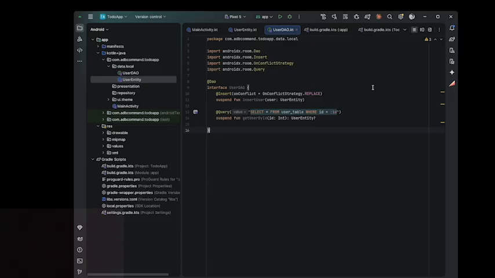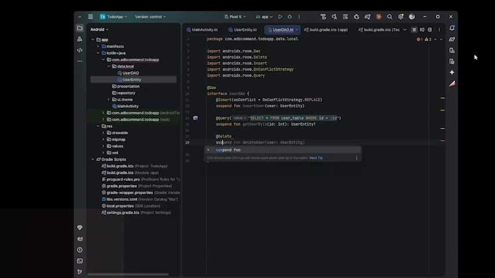No two records will have the same ID. Otherwise, this on-conflict strategy will fix it by simply updating it. So it gets a particular user by its ID. When we get that particular user by its ID, we can either delete the user, or we can update the user record.